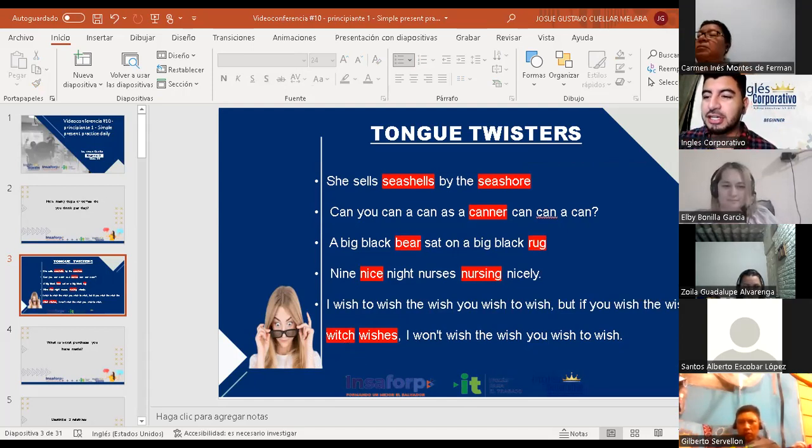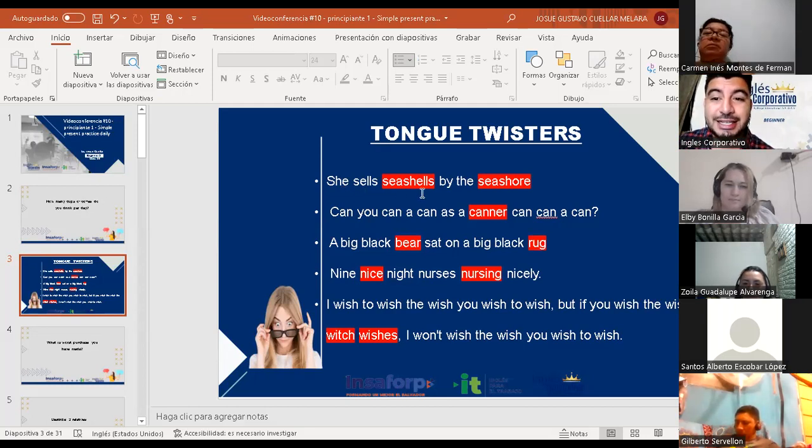The tongue twisters always have like an important point, donde hay una palabrita que el objetivo de esa palabra es confundirlos. Okay? And those words are the ones that I have been underlining. Son las que he estado subrayando. So, again, because you have to select one of these tongue twisters, okay?